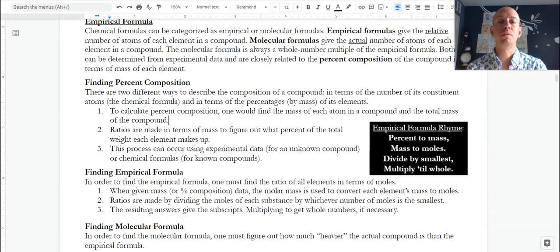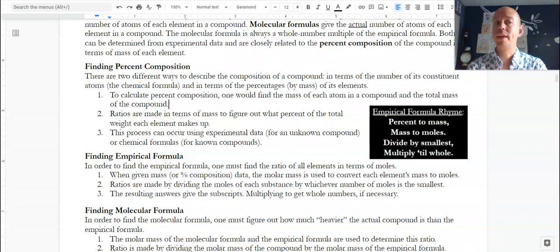So with percent composition, we could get this data from an experiment if we had an unknown compound, or we might already know our chemical formula. Either way, the percent is the same thing, and it's just the definition of a percent. You find the mass of the element that you're looking at over the mass of the whole compound. So we're making ratios, we're turning that into percents, and all of that percent composition, percent by mass, they can call it different things, but it is using the grams of one substance relative to the other. And that's what we would often be able to start with when we do a lab.